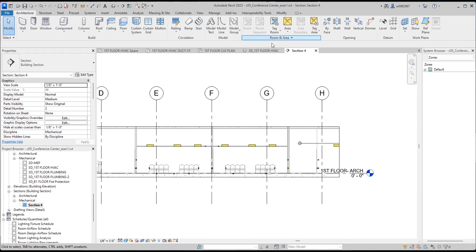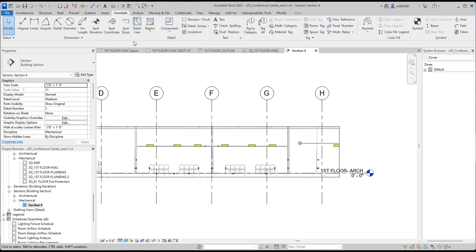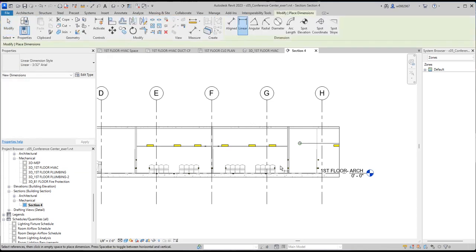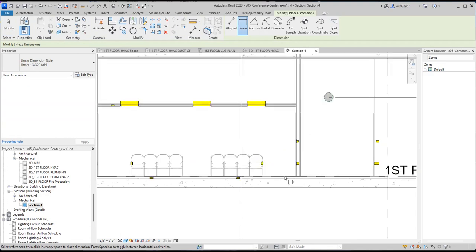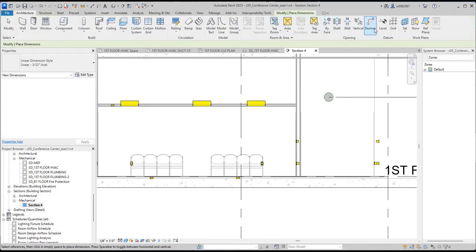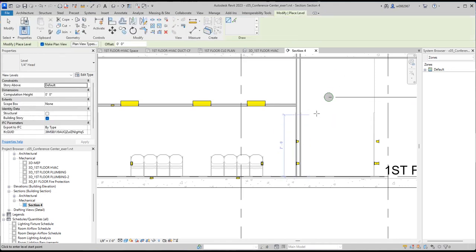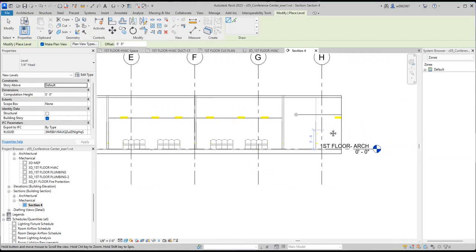So let's just go and do an annotation here, and let's just do a linear. Maybe we can't do it there. Let's just do now a level. Let's just put it here.